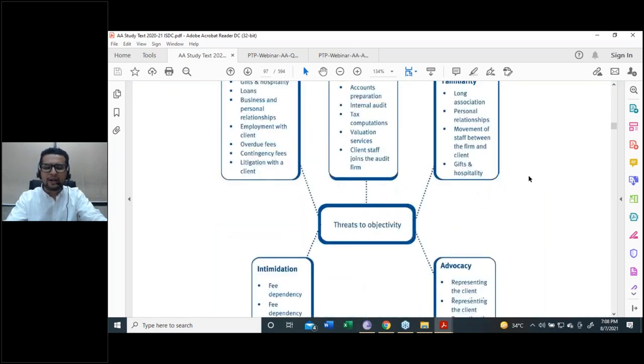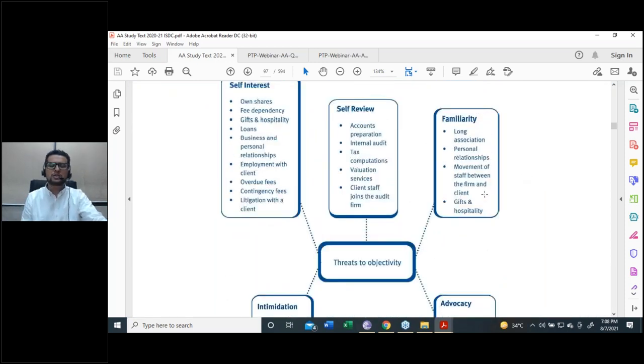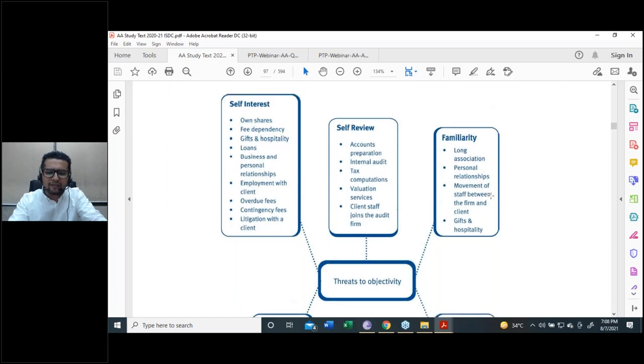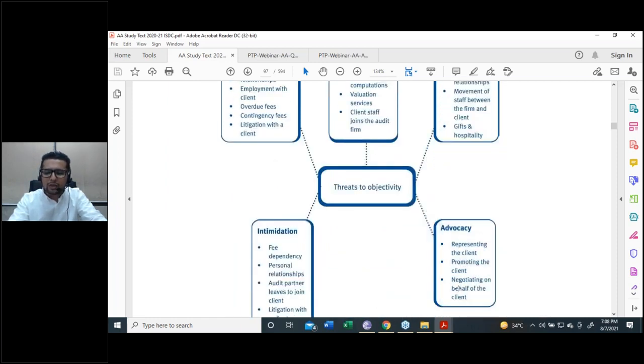The threats could be divided into 5 categories, and in order to remember those threats, I usually use a mnemonic called ASSIF or ASIF. So it's called ASSIF. The first A stands for advocacy threat. You cannot promote or defend your client at any platform. So if your client is asking you to come and visit for a bank meeting with respect to a loan agreement or something, I can't go over there, because I can't be seen as taking the side of the client. I can't promote them. I can't defend them. I can't defend them in front of court. So it's called advocacy threat.